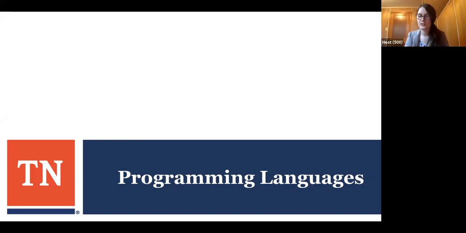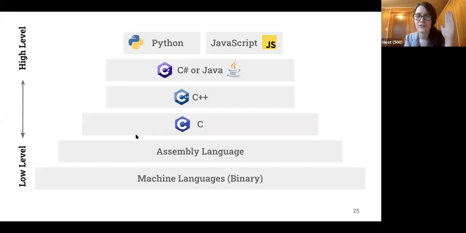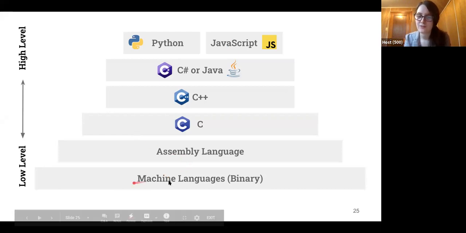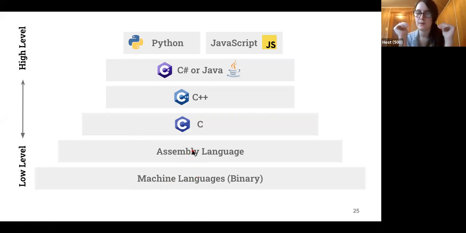Yes. So let's zoom through programming languages, because there's really only one programming language that I think middle school and high schoolers are ready for, and that is Python. We've got this whole stack of programming languages, everything from machine languages like binary, that's 1s and 0s, to assembly language, which is 1 step above that.